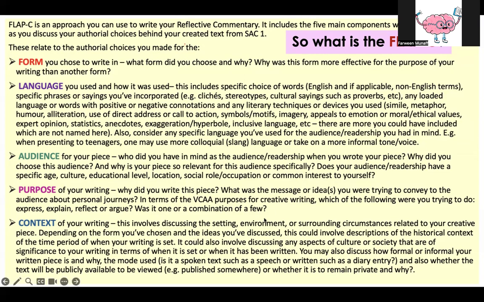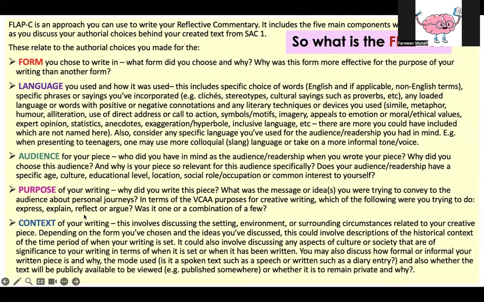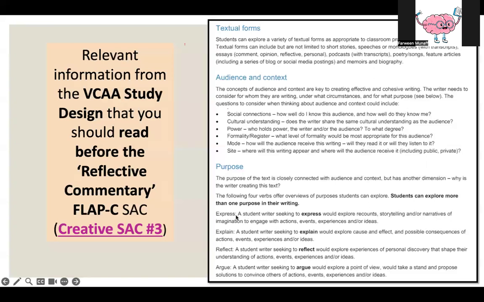Okay, this slide took a long time, but there's so much to go through. All right, this is all the information from the VCAA study design, guys. Everything is basically the 4 things that I said with purpose. Where is it? Express, explain, reflect, argue. They're here in dot points. So in case you don't know what they mean, they're pretty self-explanatory, but always good to read through them again just to see what VCAA means by them. And then you can obviously tick them off and be like, oh yeah, I did this, or no, I didn't do this. And then before tomorrow's SAC, you can kind of mentally be like, okay, well, my purposes were, let's say, explain and argue. Okay, and you can have that in mind ready to go.